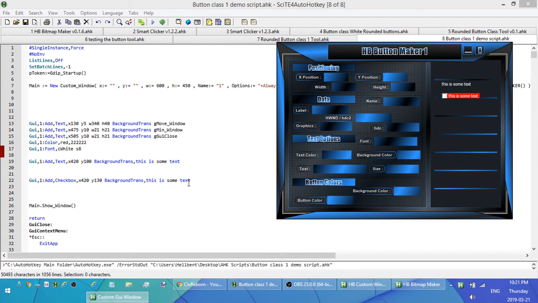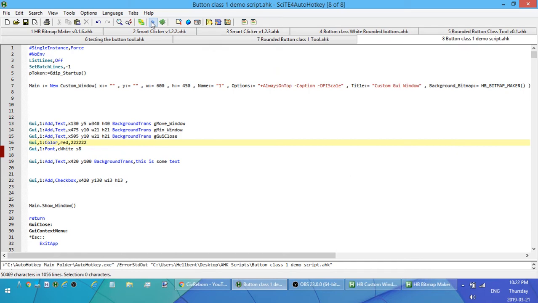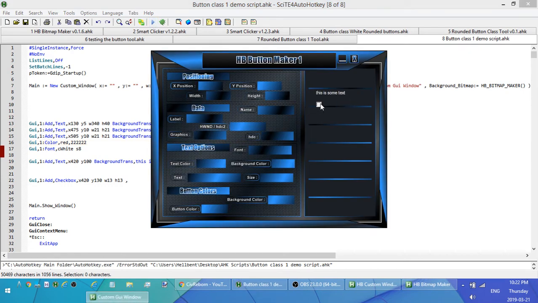The other option is you can figure out the actual size of the checkbox itself, which from testing earlier, at least in my case, was a width of somewhere around 13 pixels and a height of around 13 pixels. And then that is just going to show the checkbox itself.